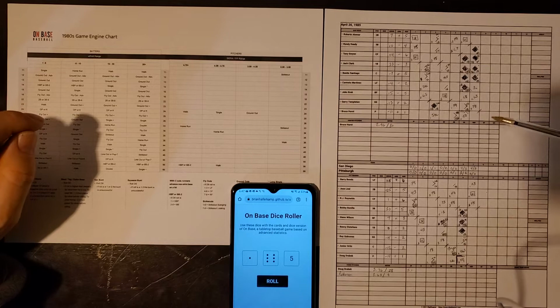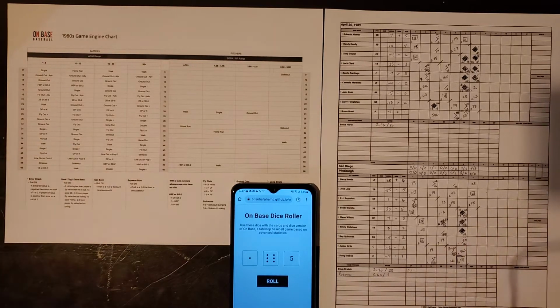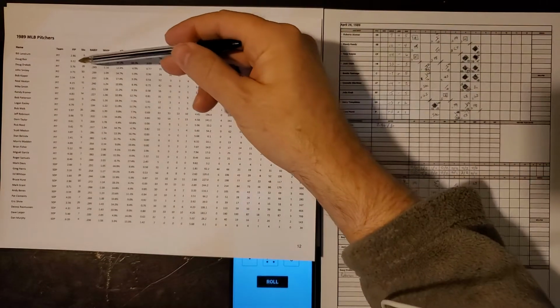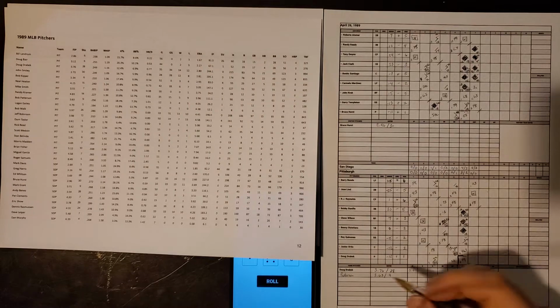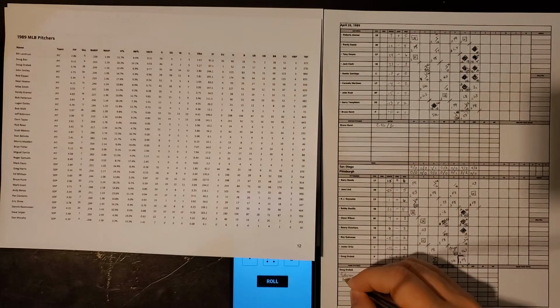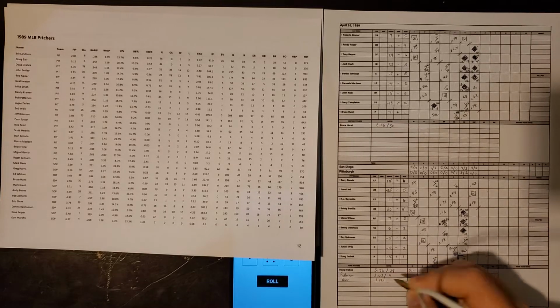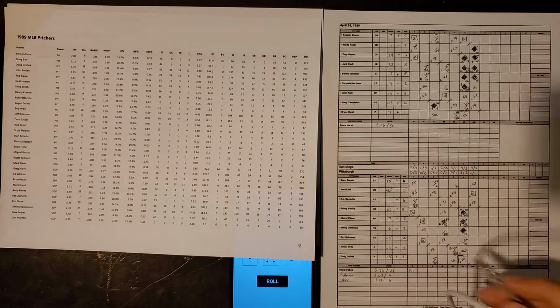Okay, so we're going to let Hurst hit away. We need to replace Patterson. Probably should have replaced him long ago. So let's look at our pitchers here. And we're going to bring in Doug Bear. Bear is here with a 3.12 FIP. And 6 batters faced.